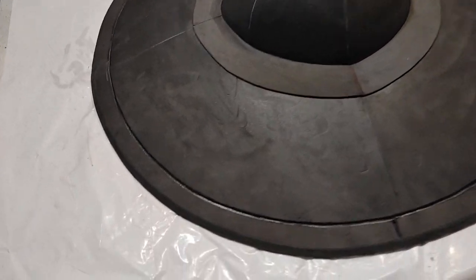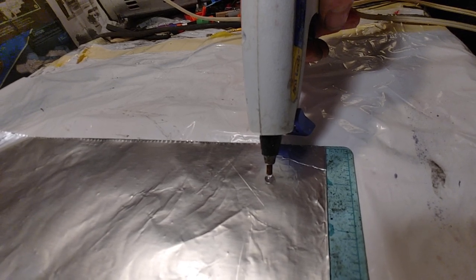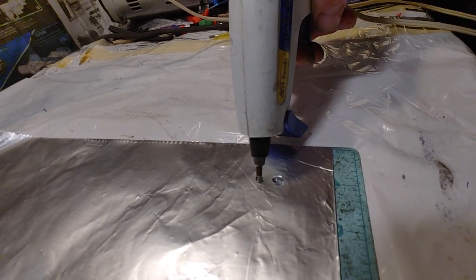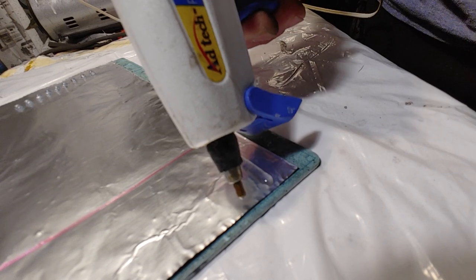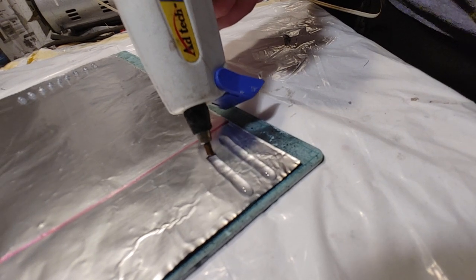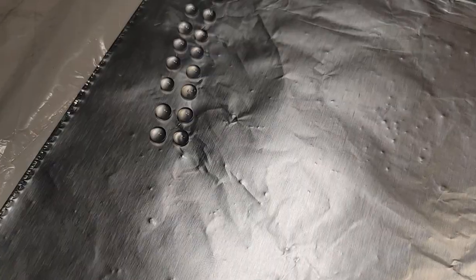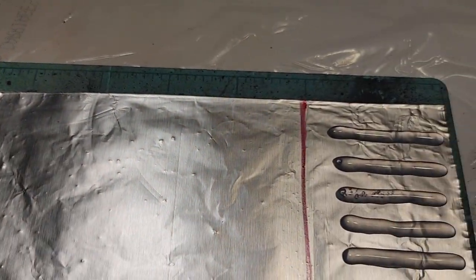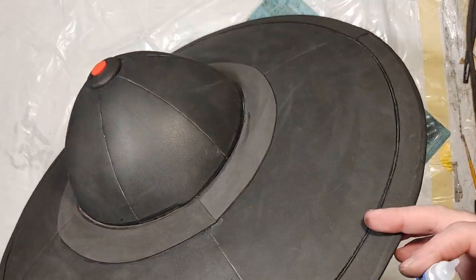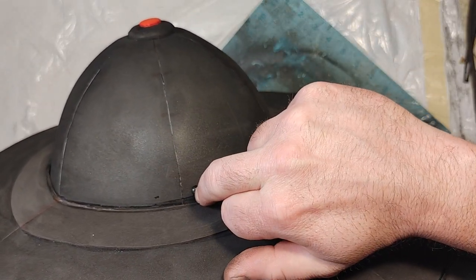It's closer to getting finished but now I'm going to need some accents. I'm actually just going to use hot glue — I make some dots on a foil sheet, then I take a ruler and mark out two inches width on the foil sheet and start drawing lines with my hot glue, about an inch and a half so I don't take them all the way to the edge. I really only need twelve of these and six of those, but I did extras so I could pick the most consistent looking ones. I glue these on using super glue and try to get them as level as possible as I go around.